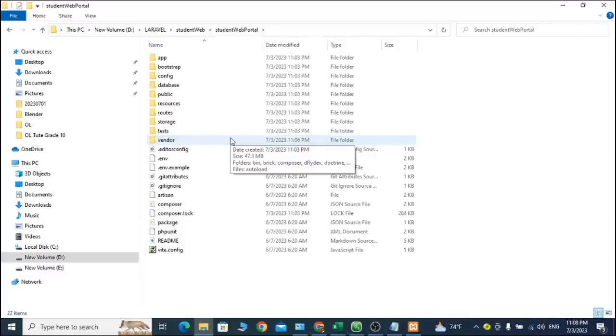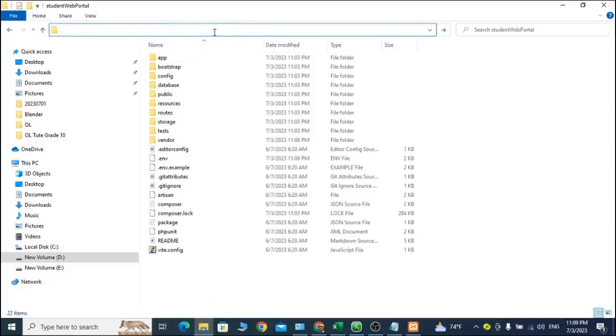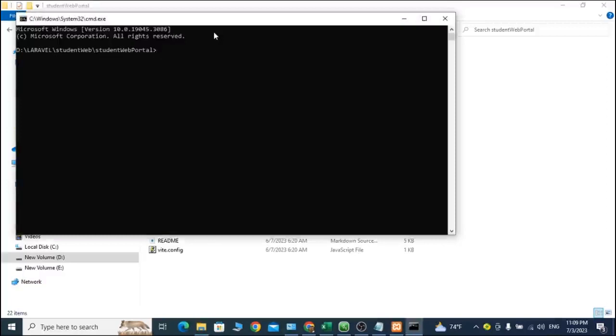For coding we use Visual Studio Code. So how can we open this project in Visual Studio Code? Actually it's very easy. Go to the project folder again. Now I am in the project file. Inside the project folder, I just select the address bar like this and delete it. Then type cmd again. Then you can open your command prompt inside the project folder.